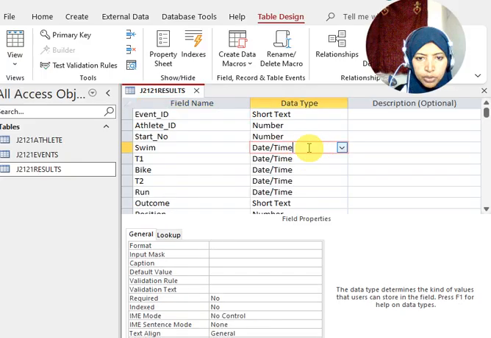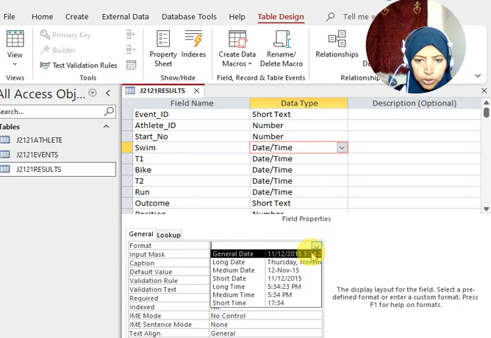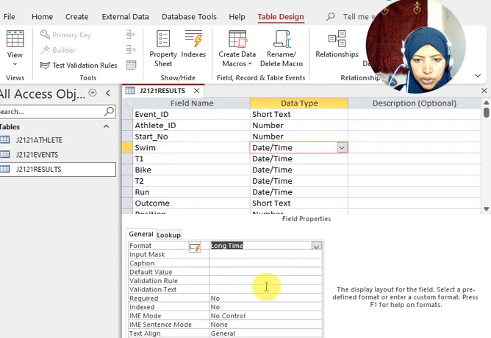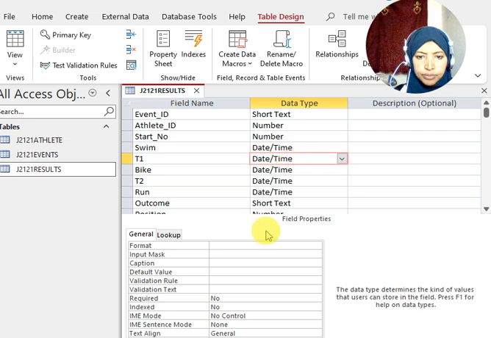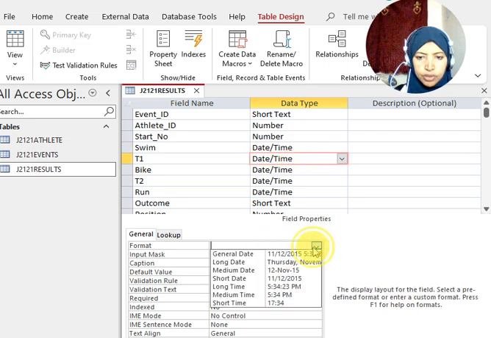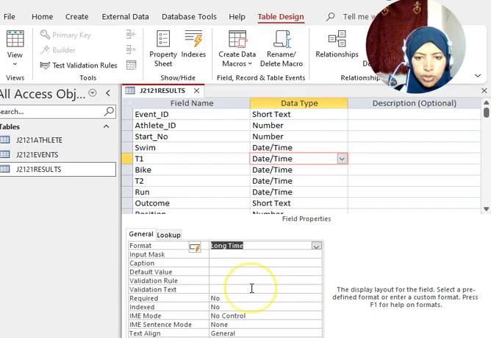Before I forget, here the formatting, we can adjust this one to long time, because it's hour, minute, second. So we'll set that one for each of these, including the total time. So long time, and here also long time.